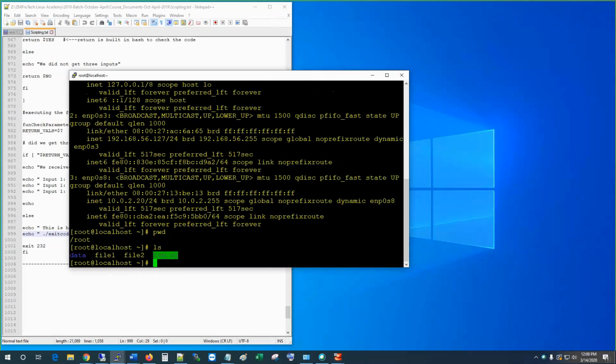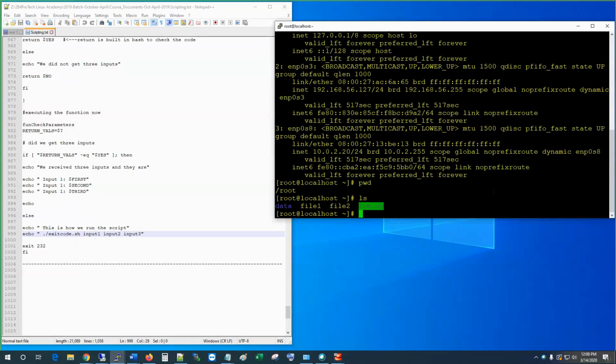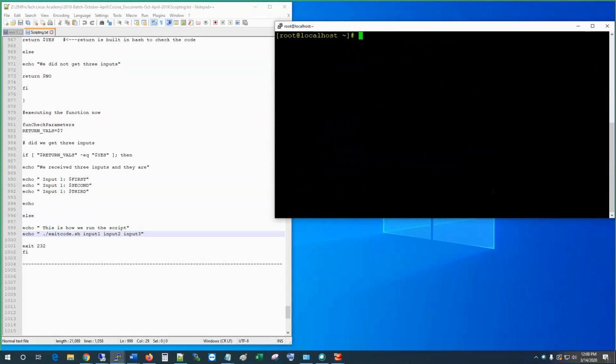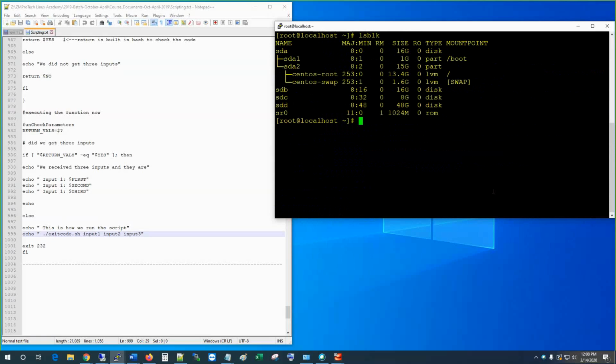Okay, let's have some more fun here. I do lsblk, and we have sdb, c, and d here. So I'm going to do vi lvm.sh.